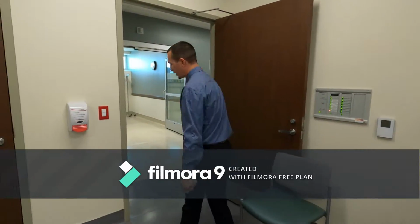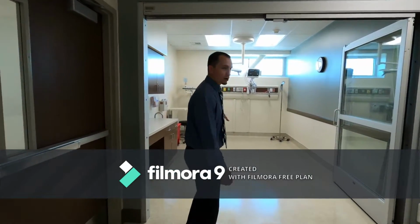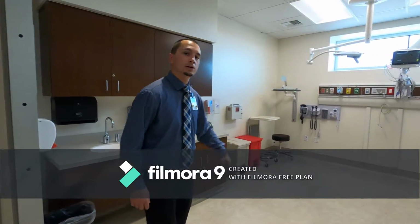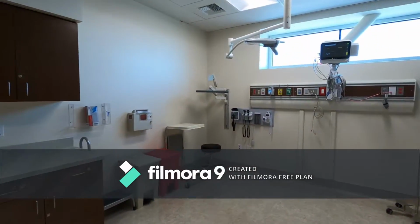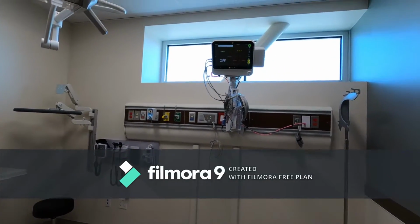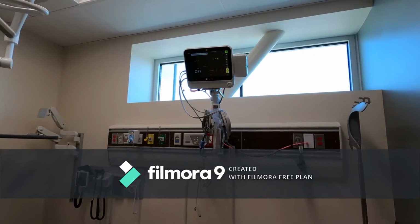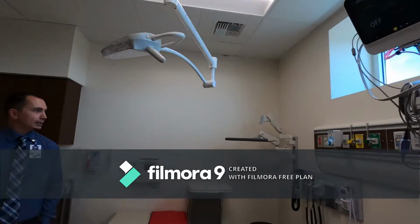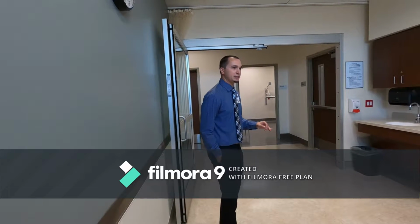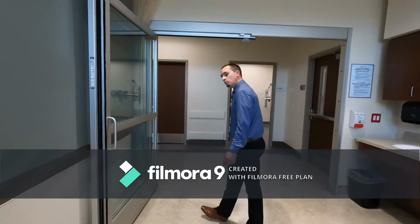So we'll move out of our triage into our ER corridor, and this will be one of our ER treatment rooms here. You can see we've got our head wall over here that has our in-wall suction, medical air, as well as oxygen. And we've got a monitor here for all of our physiological monitoring, which is all new to our new facility. So these are new provisions that we have. And we have 3 of these ER treatment rooms. All of them are exactly the same. We'll show you those as we walk by.